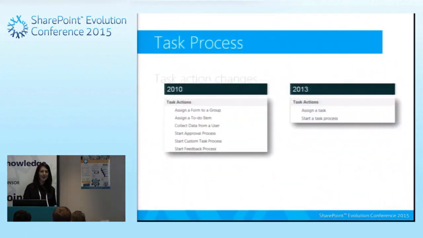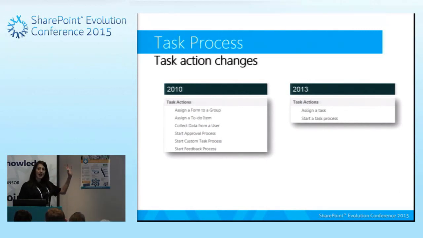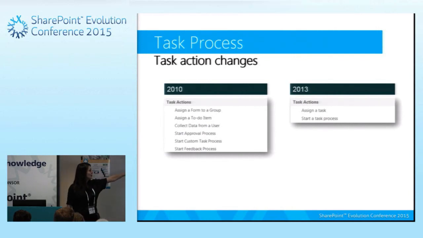Okay, so the next step in the progression of simple to more complex is going to be the task process designer inside of a SharePoint Designer workflow. When you're doing a SharePoint Designer workflow, some of the types of actions that you can add are to assign tasks to people. In SharePoint 2010, you might have noticed there are 6 different ones, and a lot of times it's very confusing weeding through these and figuring out what they do and why there are so many different ones. They made it a lot more simple in 2013.